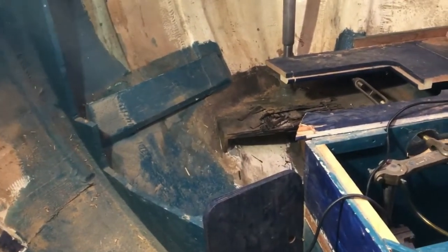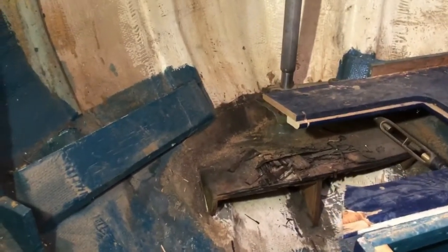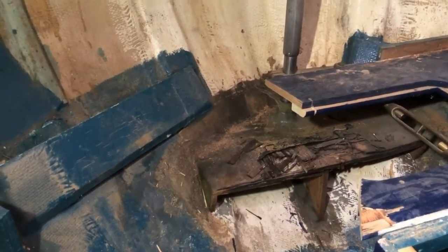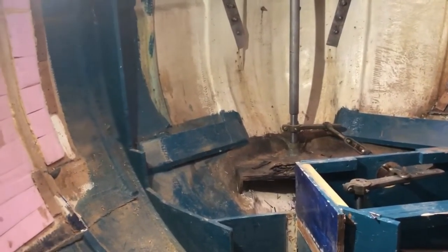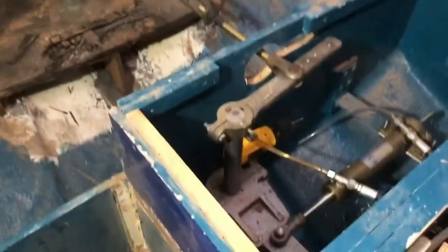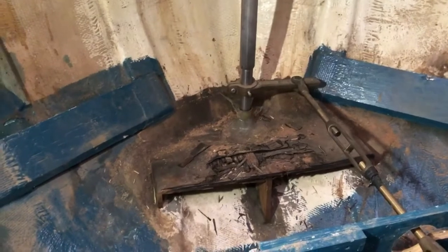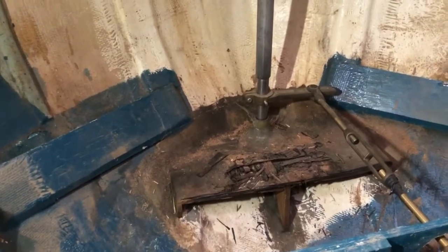I'm in the process of removing more of the structure in the aft cabin. I can now see what that rotten board was at the back. It was mentioned in the survey, but he didn't know exactly what the purpose of it was, but you can see that it's attached to the emergency tiller. The demolition in the aft cabin is more or less complete now. You can see the hydraulics for the steering, and there's the rod for the emergency tiller, and the rotted out plywood that the bearing for the emergency tiller is attached to, which of course needs to be addressed.